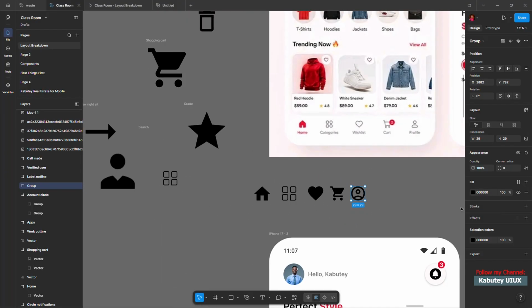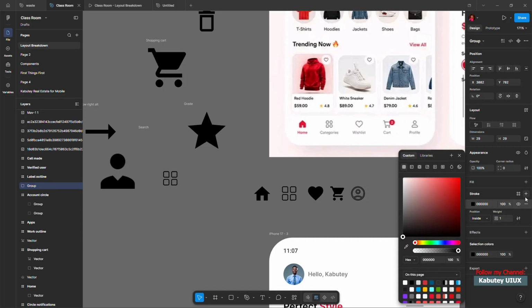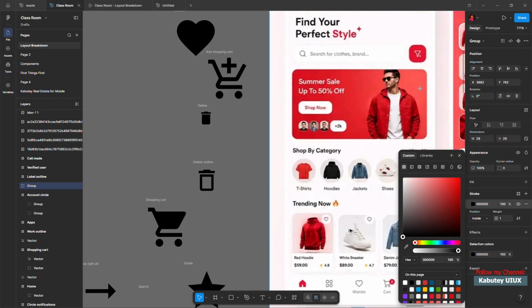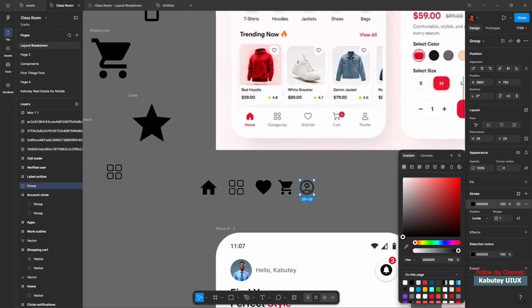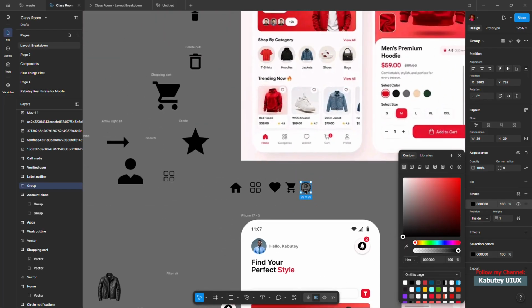Yeah, if the stroke is too much, we can ignore it. I think this one I used a filling, so let's use a stroke rather. So if you want to use a stroke, this is how it will look. Okay. So I don't seriously feel this. I don't feel the vibe. You know what I'm saying? So let's see if we can design a new one ourselves.